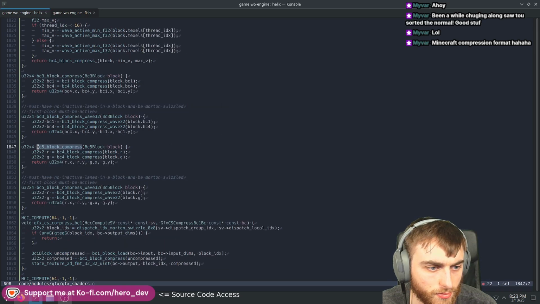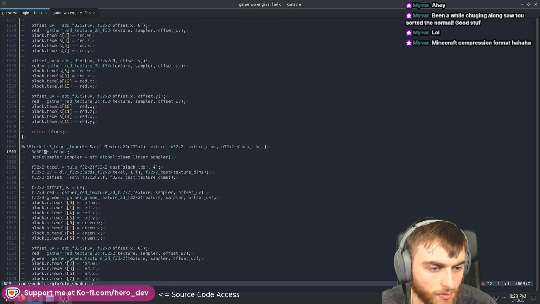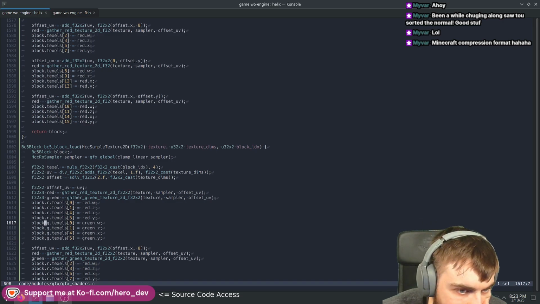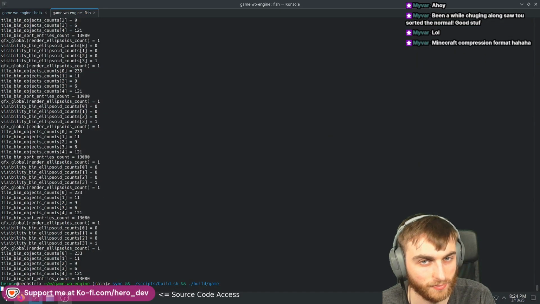BC5 is 2 BC4 blocks, and then yeah, so I guess the thing to look at is, is the input data fine?